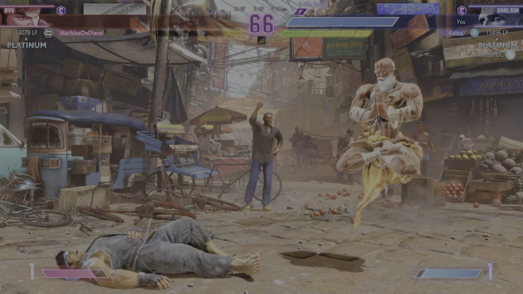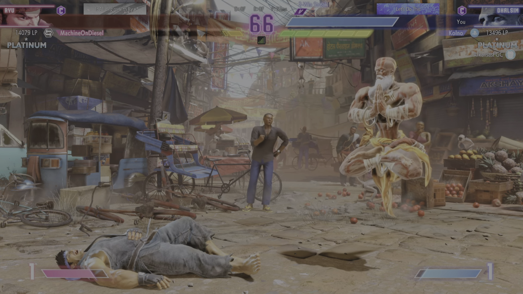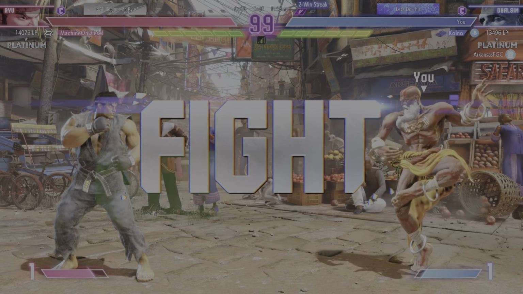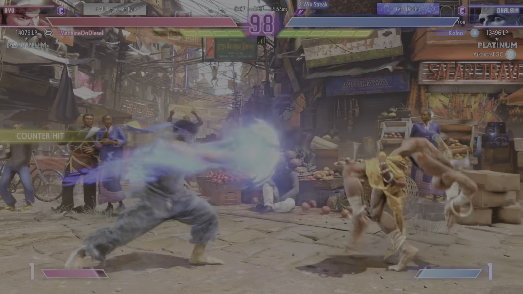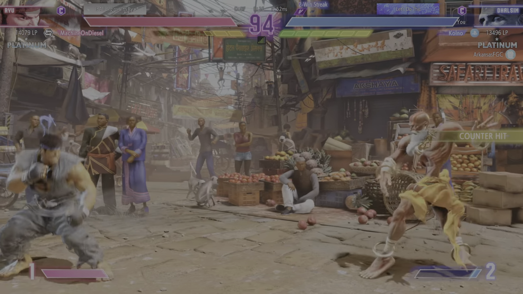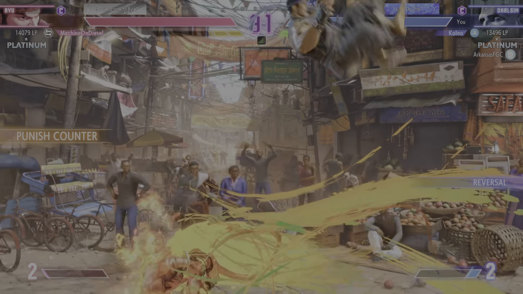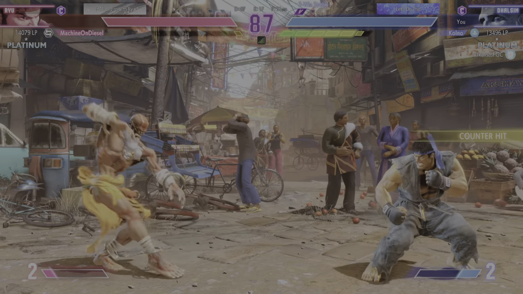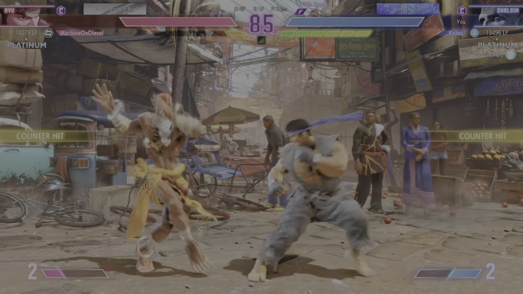Player 2 picks up the always important first round. They'll want to keep the ball rolling. Round 2. Fight. They've piled up their knowledge. Now, how are they going to use it? No knockdown, the low heavy is blocked. Checks with a medium. You've got to be mindful of reach and jump-ins at this range.